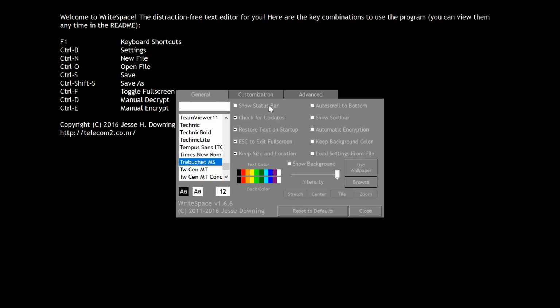So you can enable or disable the status bar. You can make it check for updates on startup, which is ideally what you'd like to do, unless every once in a while you come back to the website, because that'll show that it'll always pop up then if there is an update, and it barely takes any data whatsoever. So even if you're on a data cap, I'm pretty sure that you can stand to load a few bytes of data. So you can make it so that it restores text on startup.